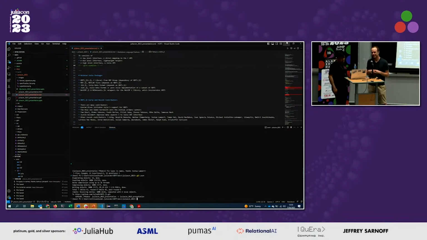HDF5, you can use it for other things, but it's really focused on numeric data. I'm going to be honest, you probably don't want to use it for strings. And it's really powerful for multi-dimensional arrays. I guess those are the two big differentiators. Yes, homogeneous arrays of homogeneous data.